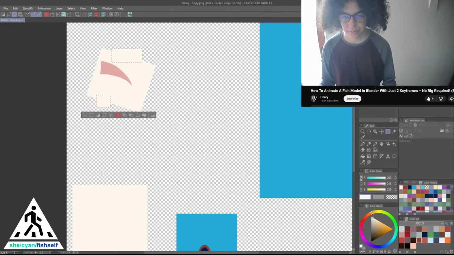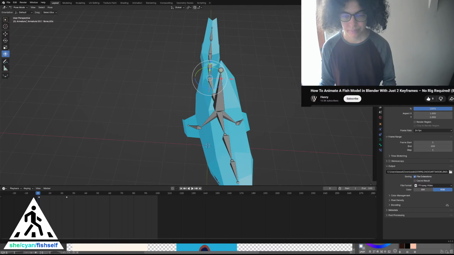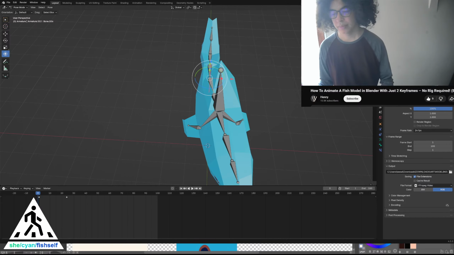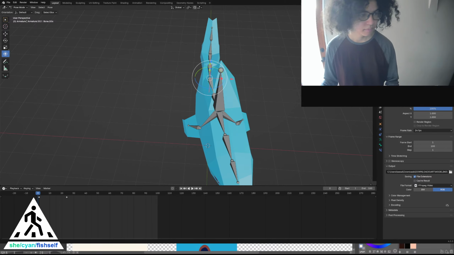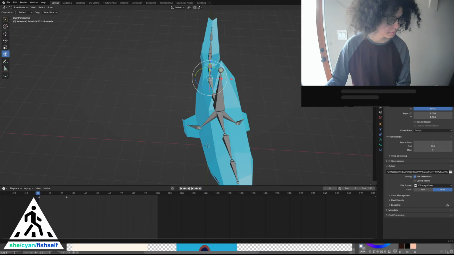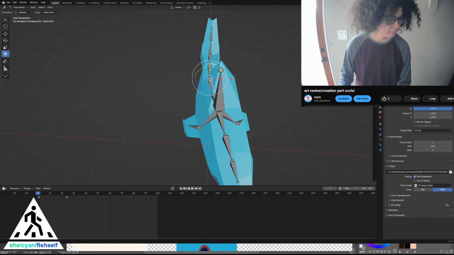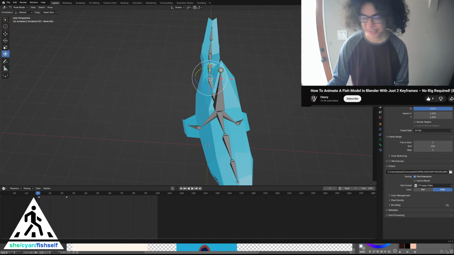That was so weird. Yeah, it did show my file export. Why is it showing my file export? Cringe.